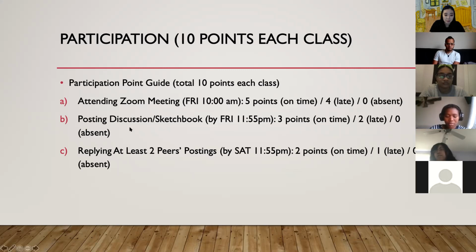And second, you will post a discussion or a sketchbook project process by Friday midnight. I mostly finish the Zoom meeting class early, so you can have enough time to do a discussion and a sketchbook project. Before COVID, the students used to do these activities in the on-site classroom, but the circumstances have changed.